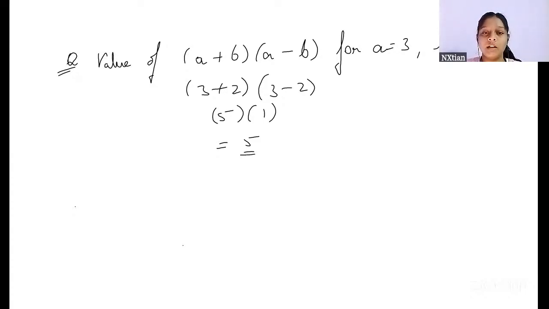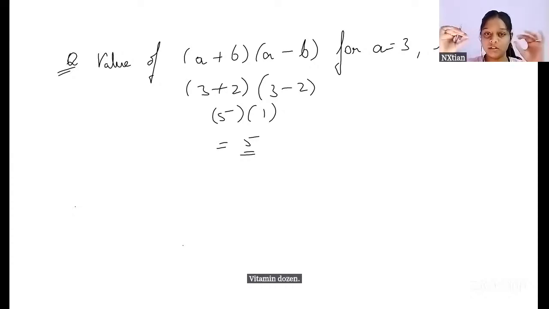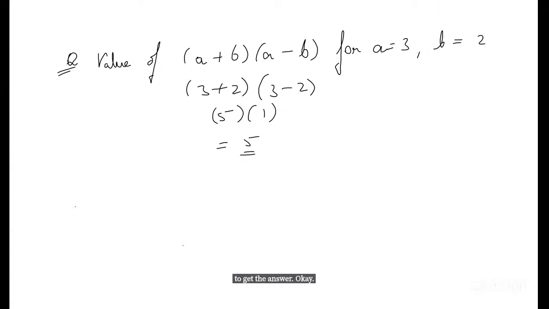Okay, so now your algebraic expression can come in any form, but the method remains the same. Any form it is, just write that down. Then just take the value of the variable that you are given, put it in that expression, and then solve it to get the answer. Okay, try this out.